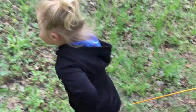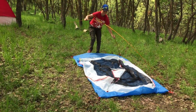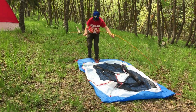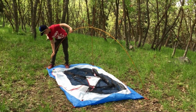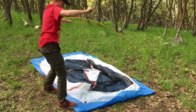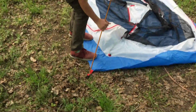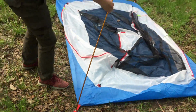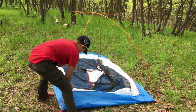Go play for a minute, I'll come over. You think you can manage this on your own, or do you need a hand? Yeah, I can manage it. So he's got the 2 long ends in first, and then those can stay in place while he gets the other corners. Not bad. Put that in, and then you'll clip on the edges.